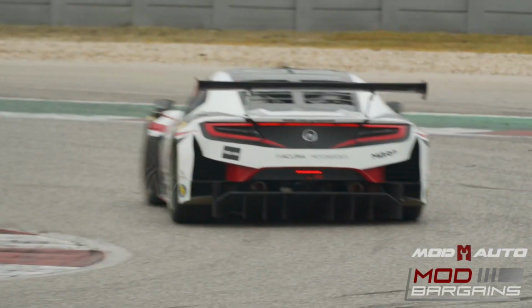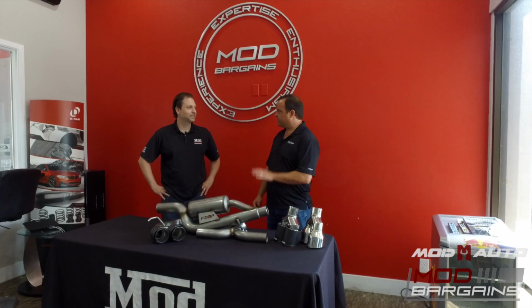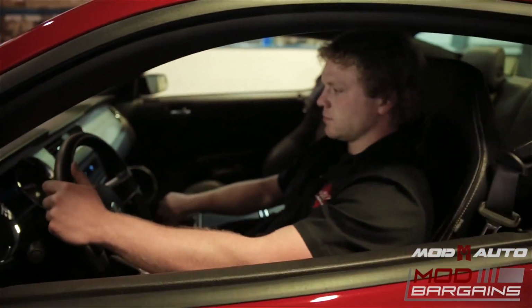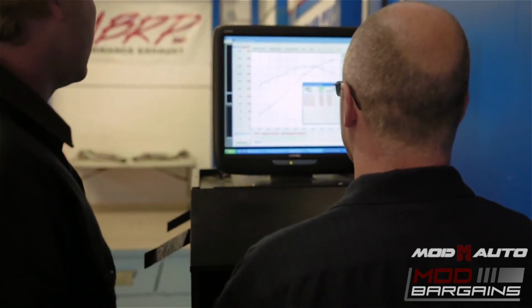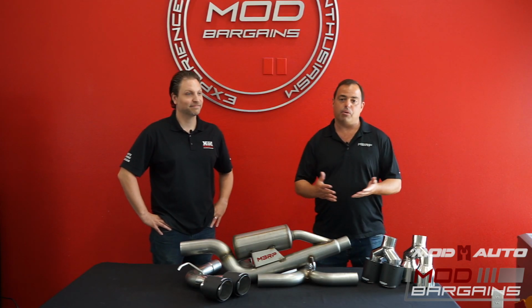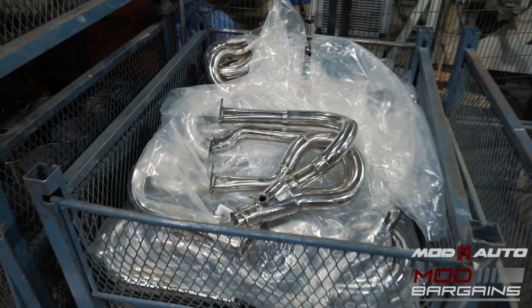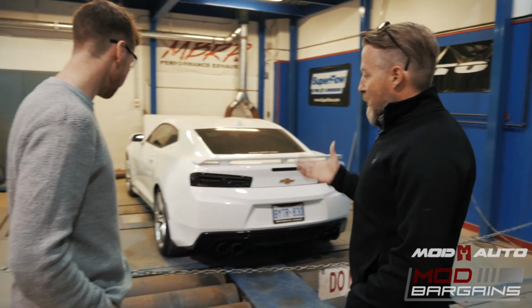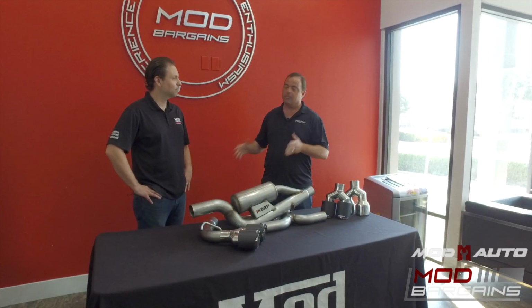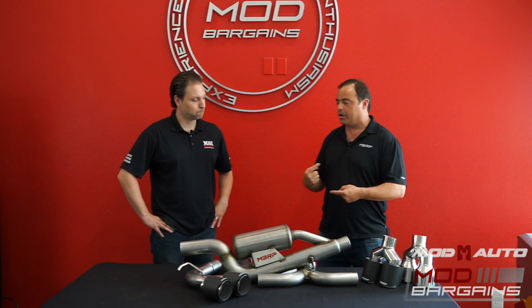Right. So the racing is obviously influencing the company. Absolutely. So how does that influence the way these exhausts are being made? So at MBRP, we really believe that form follows function, right? Everything we do is about how do I make horsepower, or how do I make my car work better. And we're not blind to the fact that exhaust is the only part you're going to buy for your car that is both performance modification and an accessory. So it has to look good and sound good, but it starts on the dyno. We have an all-wheel dyno. We dyno test everything. We have a flow bench. We flow bench everything. We spend a lot of time working on that.